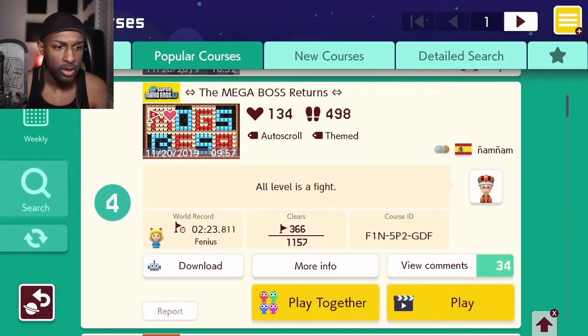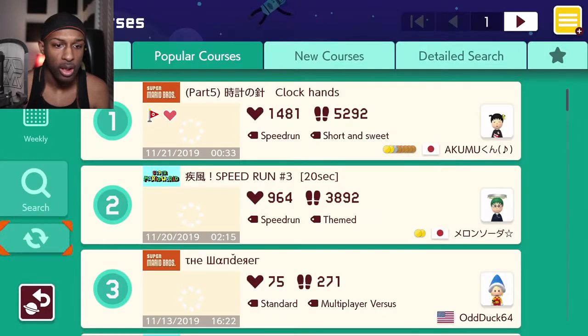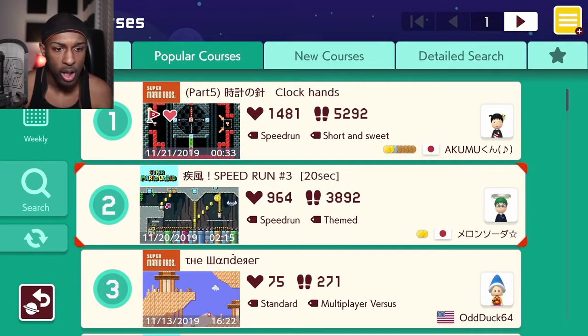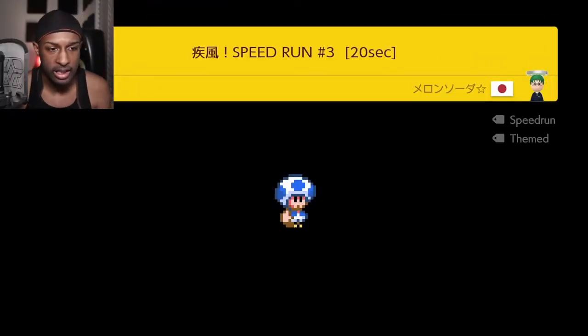All right, guys, now we're gonna try some difficult levels. So you guys wanna see me pissed off? So let's try expert. All right, already did Part Five Clock Hands. That was an expert level, okay. Okay, Speed Run, 320 seconds. Let's see if I can get through this. And this guy's Japanese name, I don't know his name.